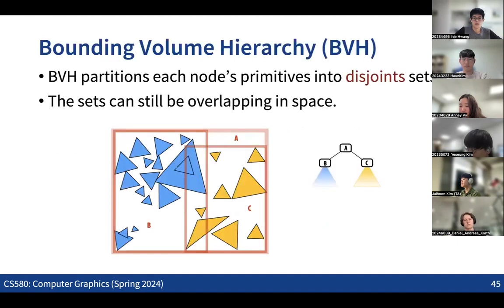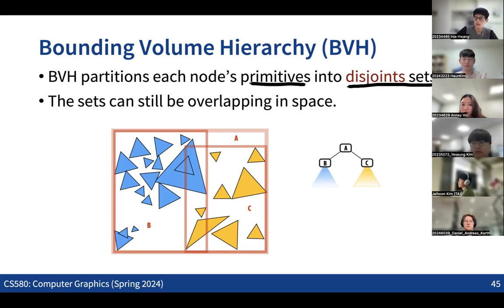Here the basic idea is that we start from this big bounding box and split the biggest set into two disjoint sets. We are making two disjoint sets of primitives, dividing the set of primitives into two subsets.